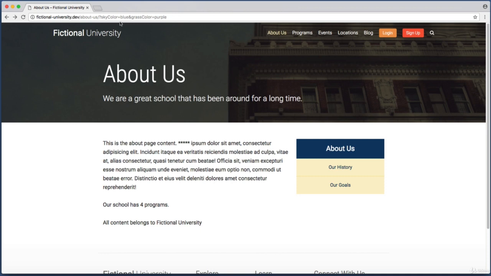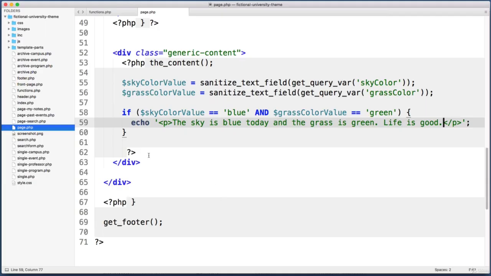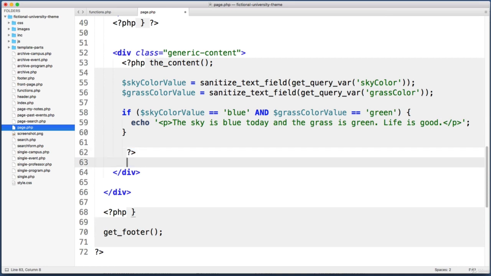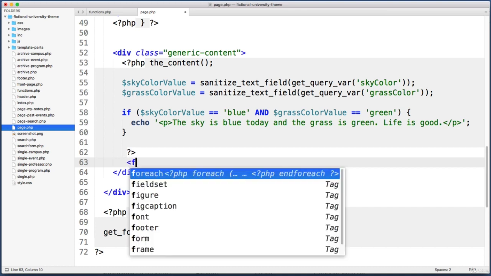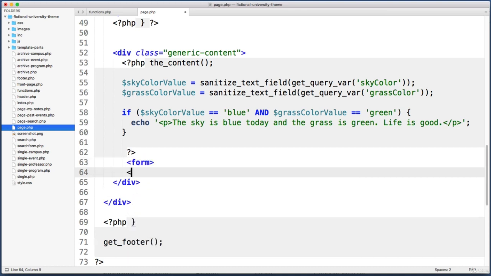Because you might be wondering, what is the point of having these options in the URL bar? Can we really expect the average visitor to type stuff in like this? Well, no, but check this out. I think this will really get the gears in your mind turning. Back in our page.php template, maybe right after this closing PHP tag, right about here so we can write good old-fashioned HTML, let's add a form element.